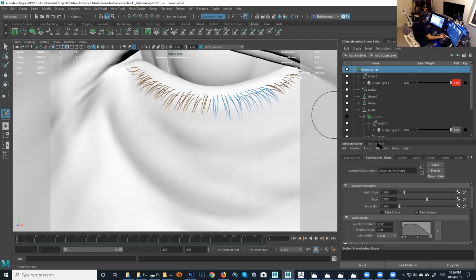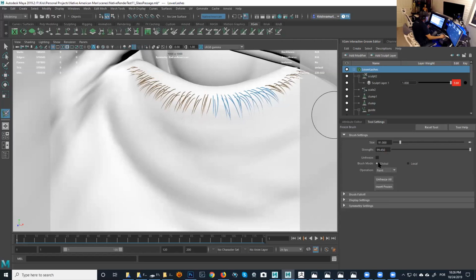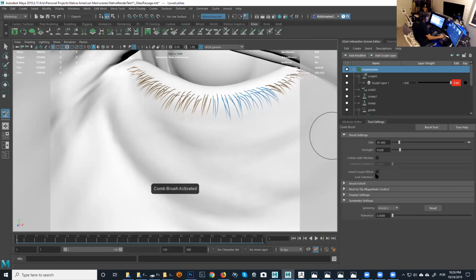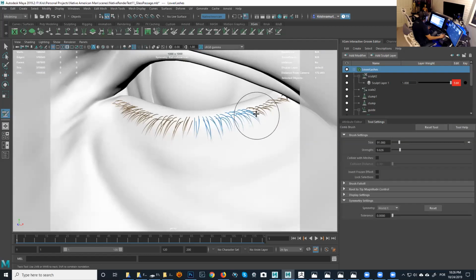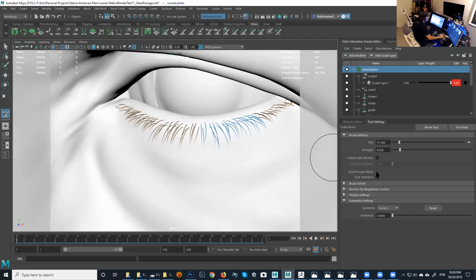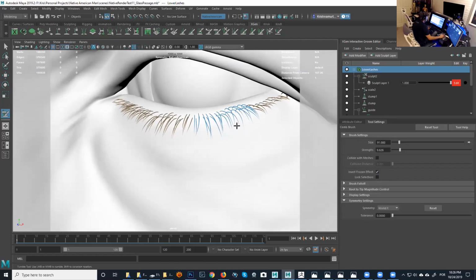So if you go to your tool settings here, there is an option. For example, if I click any of those tools here, if I click this comb brush, right? You see there is an invert frozen effect. For most of those tools, you're going to have this box in there you can use, right? So at this point, if I try to brush stuff, bring it up, see it's not affecting the blue area, it's affecting just the brown stuff, right? If I reverse it, say invert frozen effect, now just the blue one is going to be affected and those ones are not, right?